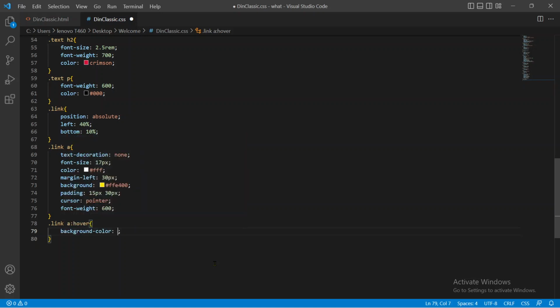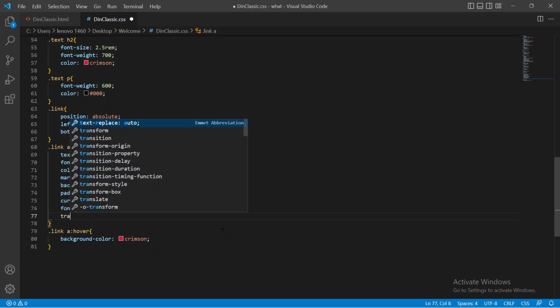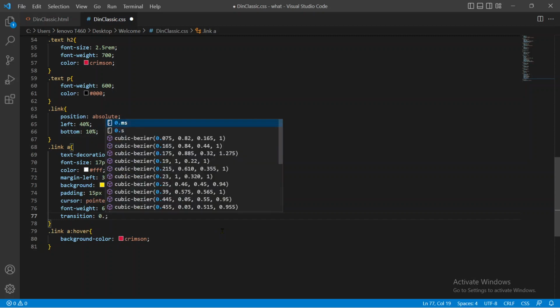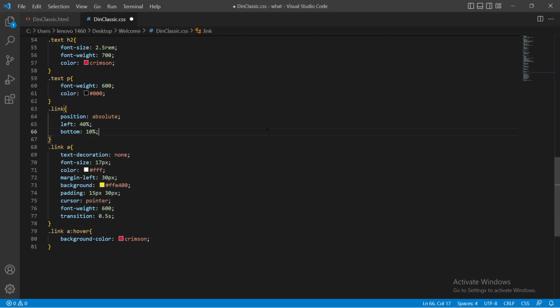So the background color will be crimson now, and we need to add some seconds of delay. So let's add a transition, which will be 0.5 seconds as a delay time to change the background.